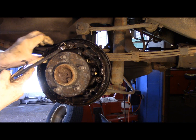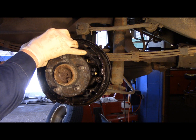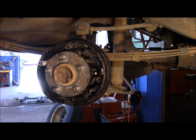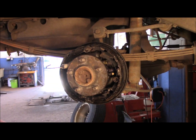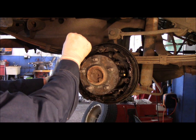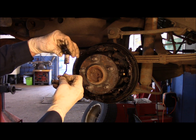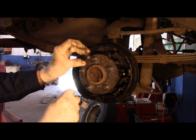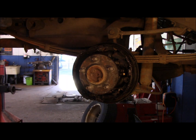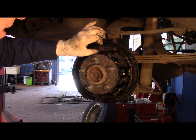You're going to do the same thing on this side over here. Rotate it, and you pull it out. You got to take the spring off. I hope you can see that okay. Okay. All right. We'll take the spring off like this, and this is your rider where your parking brake cable runs around it. So we'll put this off to the side for now, because we are getting that master kit that has everything.